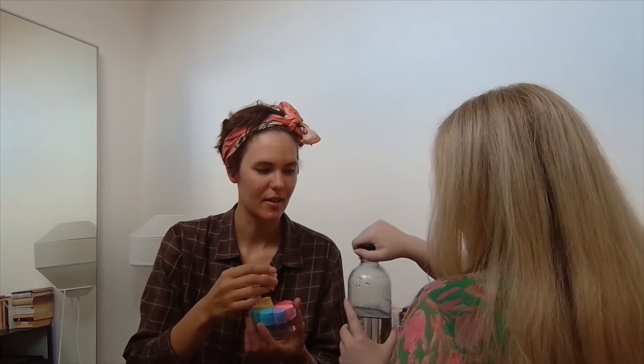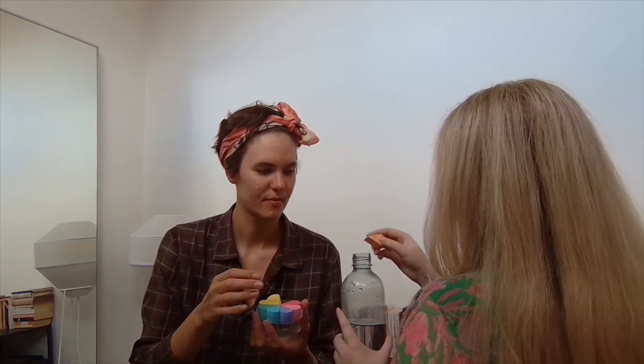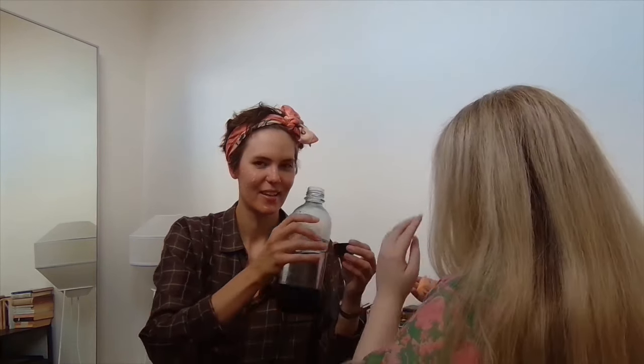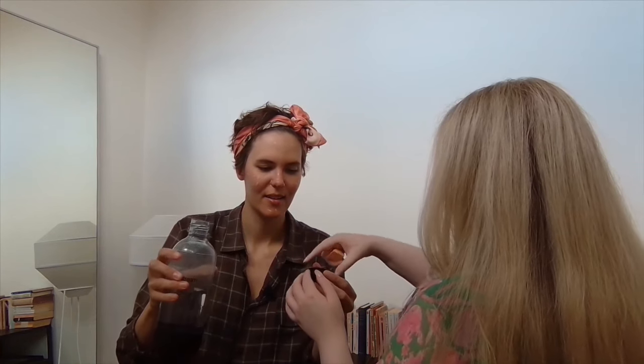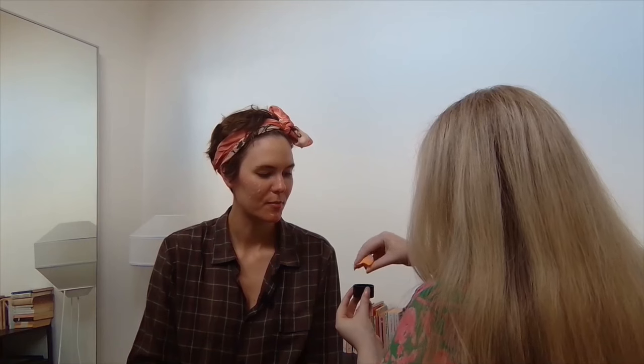So you always want to wet any sponges that you use. You don't want to use it dry. It just helps to absorb the product and have it sit better. Okay, so just tap this one and squeeze off the excess. Yeah, you want it nice and damp. A lot of the sponges will actually almost double in size. So you can see. And it helps them distribute the product and blend it a lot more evenly.